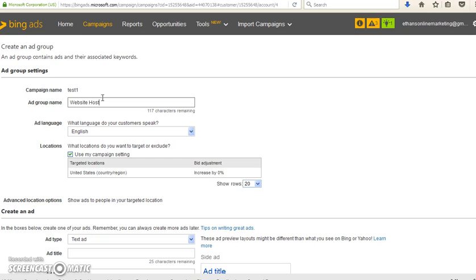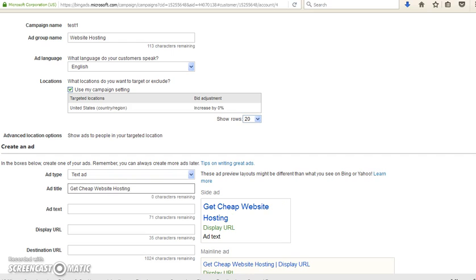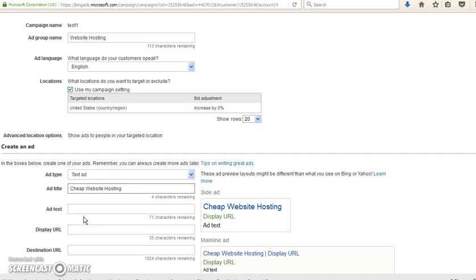Now, when we write our ad, again, very important, you want to include the term website hosting. So we'll say cheap website hosting. That just fits on there. I could even probably get rid of the word get and just have cheap website hosting.